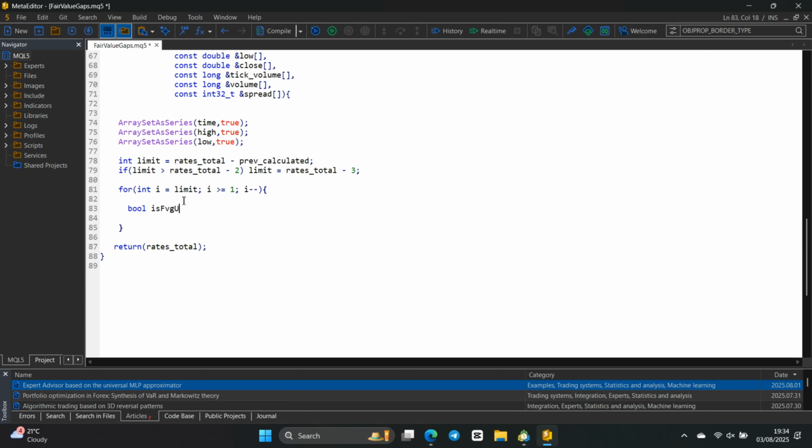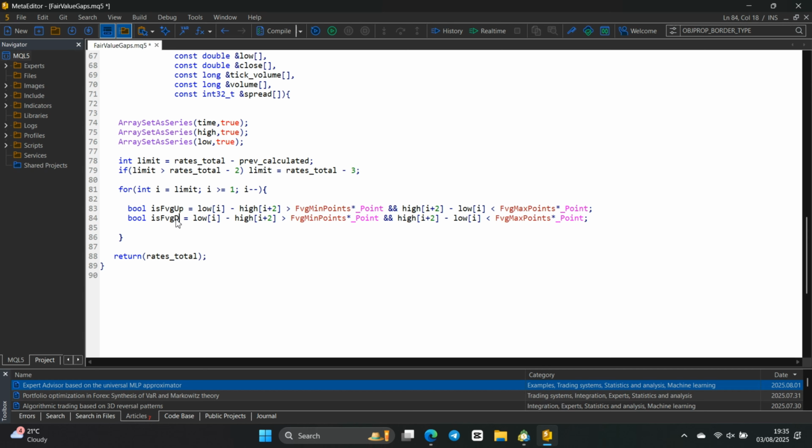So we check for a bullish gap when today's low minus the high 2 bars ago exceeds the min points but stays under the max points. We check for a bearish gap with the same thresholds on the inverse price difference.